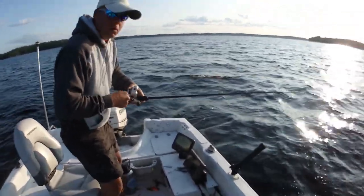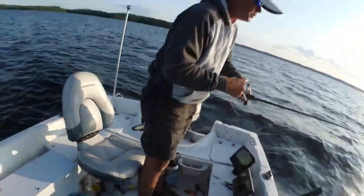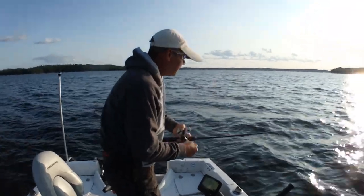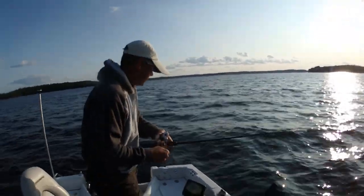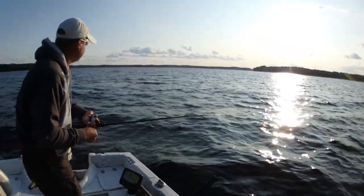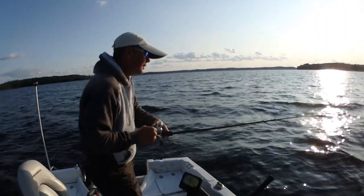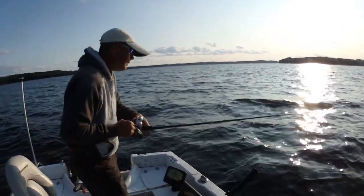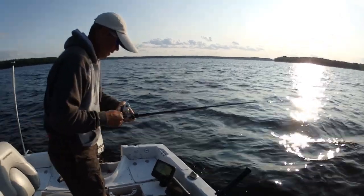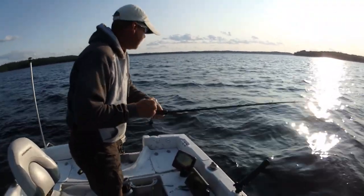All right, guys. Woo! Dad's got a fish on. First time we ever caught a fish on a Dipsy. Used them a lot, but only caught sheephead before. Have not caught a game fish on them. Awesome, man. Feels like a good one. How many layers? 30. 25. Wonder if it popped the trigger at all.